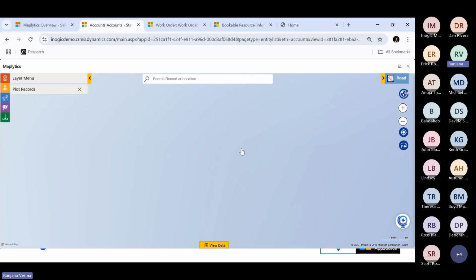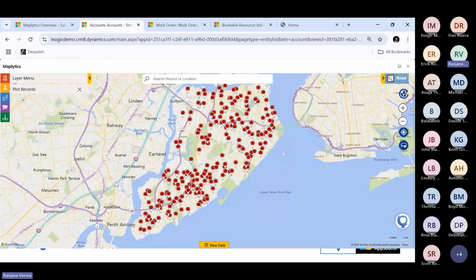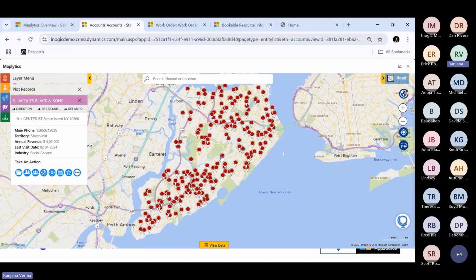So here you see all the data that you were able to see in the form of read-only columns in the first window. Here they are all present based on their respective locations. And now if I hover over any of these, I am able to see certain information at a glance. Similarly, if I want to dig deeper into this account, I can just simply click on it and I'll have much more details about it, right? So territory, you can have your related records also, primary contact person, something like that, right? And this data, the hover data, is all completely configurable. So you can configure what you want to see.